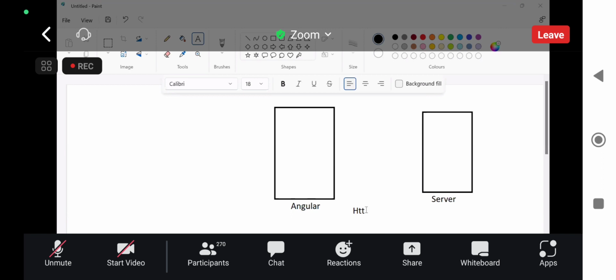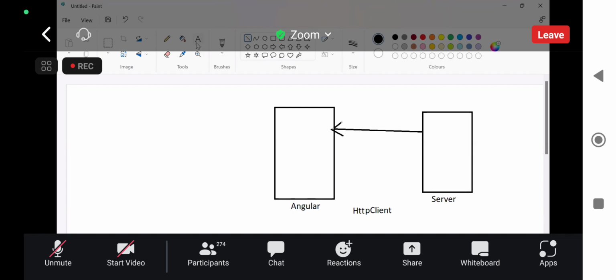So we use HTTP client, which makes the server calls, from client to server and server to client. Whenever you want to do that, you can use it. Now there are two different types of interaction. The first one is getting the data from the server and displaying it in the client.